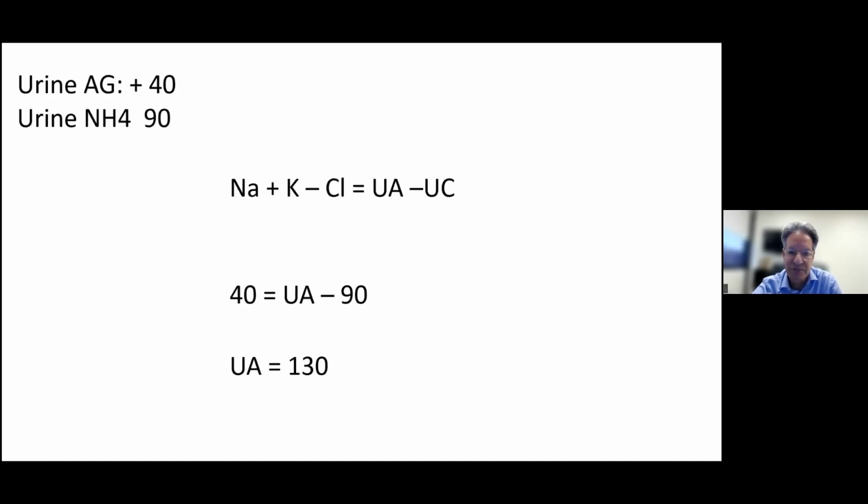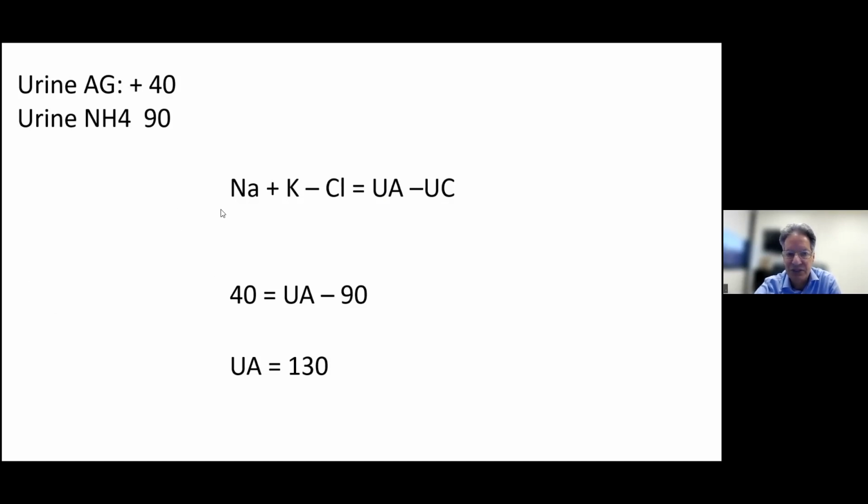So this case brings up the teaching point that the urine anion gap is not just a reflection of the unmeasured cations, which is essentially NH4 plus. Again, there has to be equality of negative and positive charges. So just like blood, the urine anion gap is equal to the unmeasured anions minus the unmeasured cations. And you can flip the equation. That's because sodium plus potassium plus unmeasured cations equals the unmeasured anions plus chloride. We're just flipping the terms to opposite sides here.